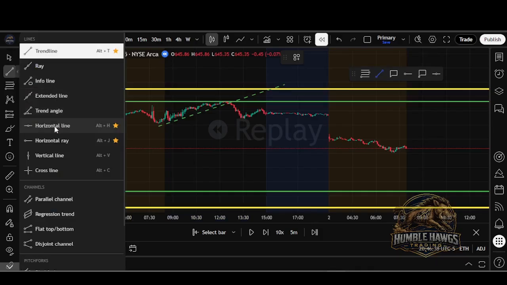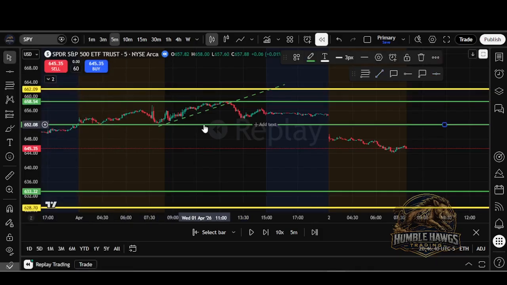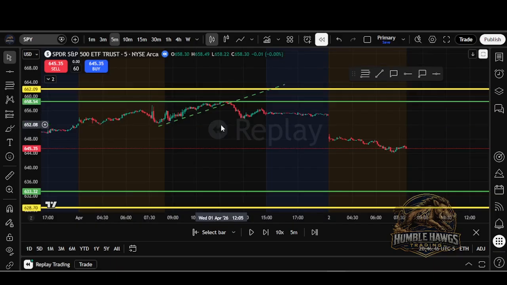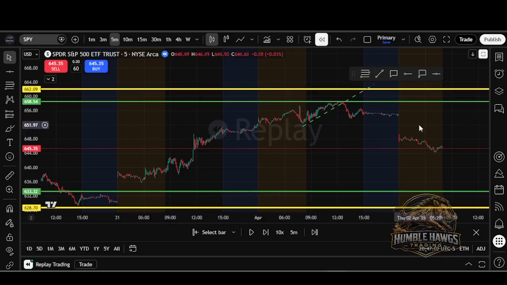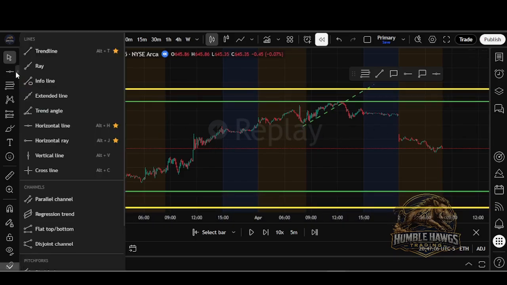Your horizontal line right here, you can go ahead and click right there. That goes across the whole time frame, and that will give you guidance on even a take profit, or if you're having that for a little support and resistance in the middle of a zone area. Your zone's up here, your zone's down here, but you have some action going on in here. You're looking at areas of where this could actually pull back, and that's where you would use these types of lines, which are the horizontal lines.